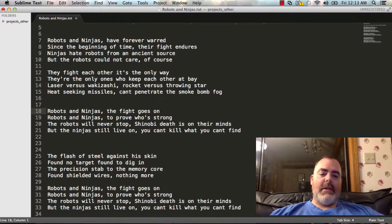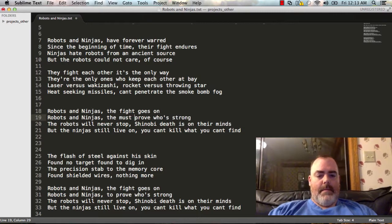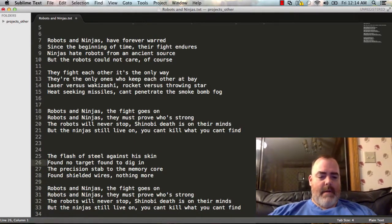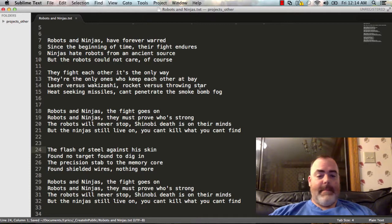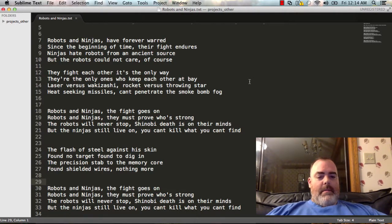Robots and ninjas, the fight goes on. Robots and ninjas to prove who's strong. Yeah, that's no good, right? So they must prove who's strong. That's a pretty weak excuse, right? Like fighting forever and ever just because you need to prove who's strong. But doesn't mean it wouldn't happen. It could be happening right now. How we know? Ninjas. Robots and ninjas, they must prove who's strong.